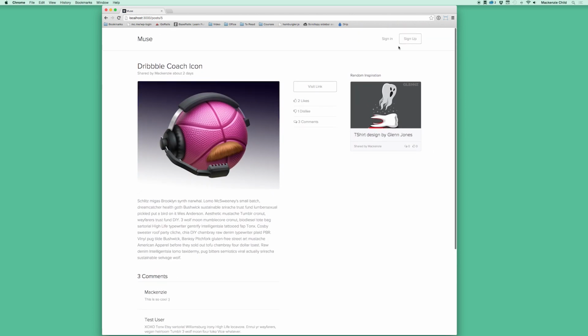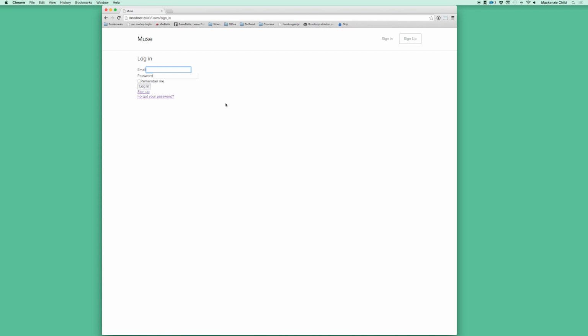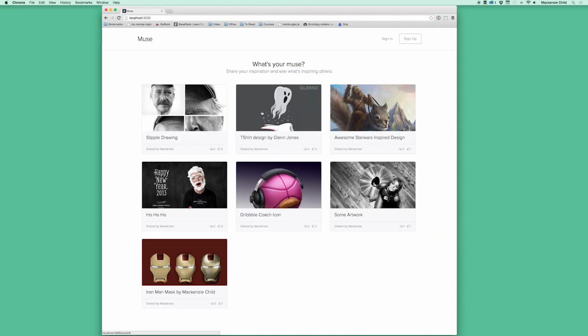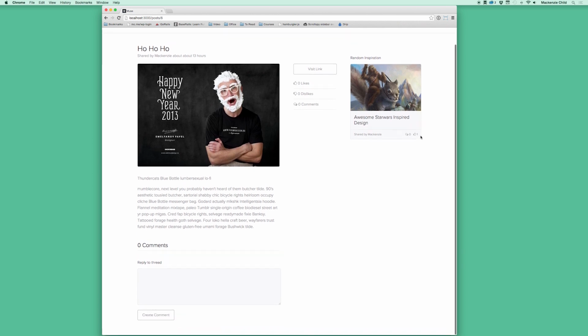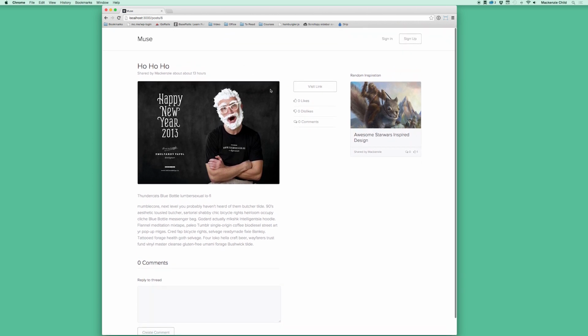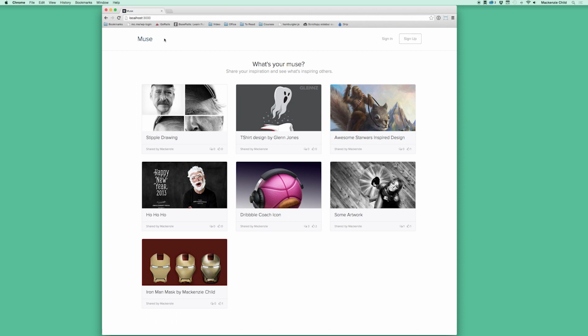One thing I did not do, though, is style the forms, simply because I ran out of time this week. So the app is functional, and it looks pretty good except for the forms. That's the one thing I didn't get to. But other than that, it's pretty awesome in my opinion. So let's start, and I will show you how we go about building this thing.